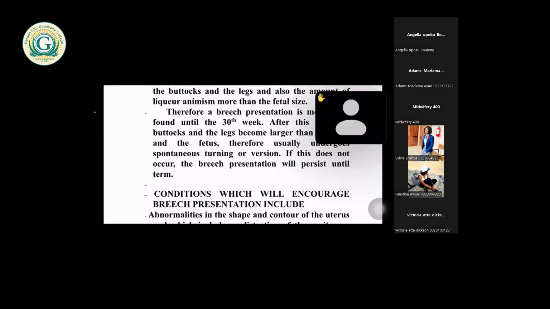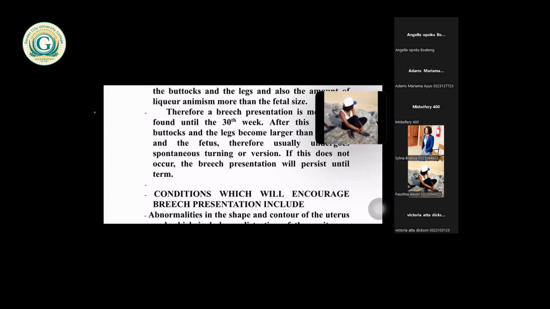Okay, this time around, let me take multigravida. Since the abdominal walls are too large, and because the woman has given birth to many kids, it becomes so large that the baby will be roaming, and so the part that can occupy the lower pole will be presented. Okay. Thank you.